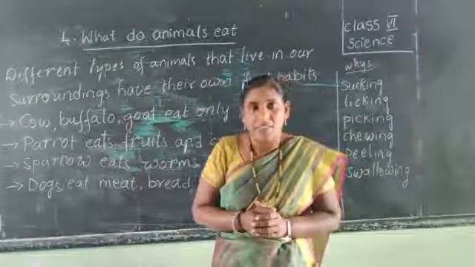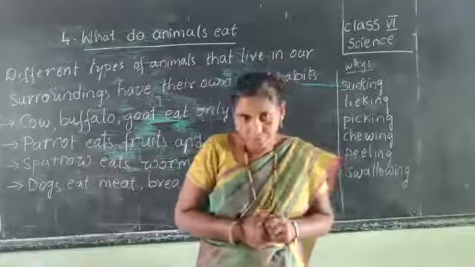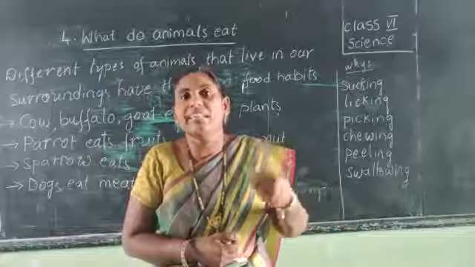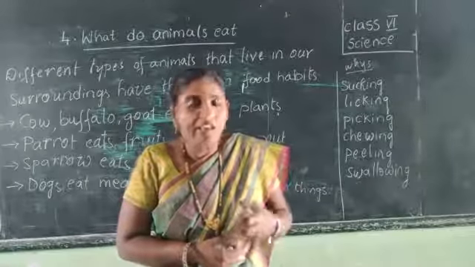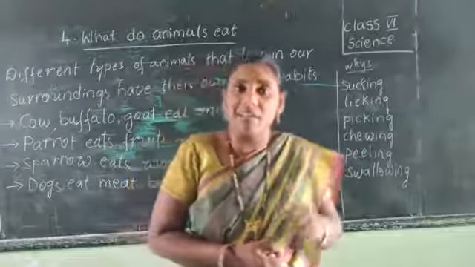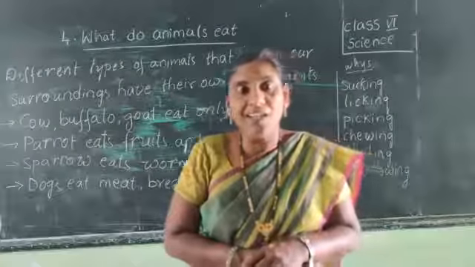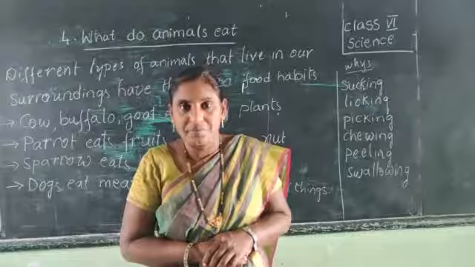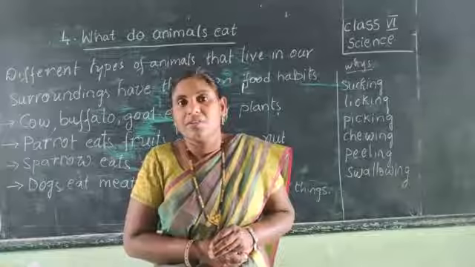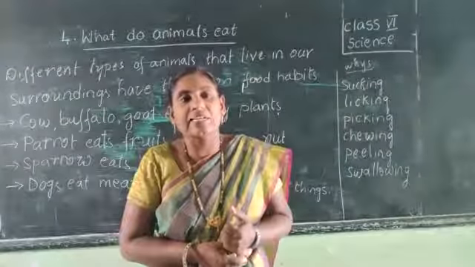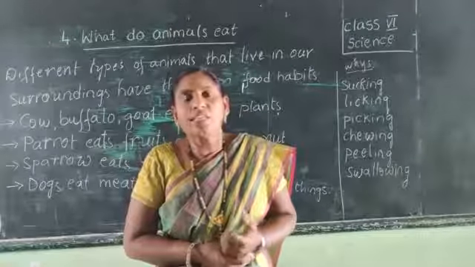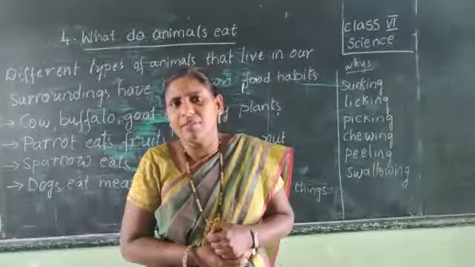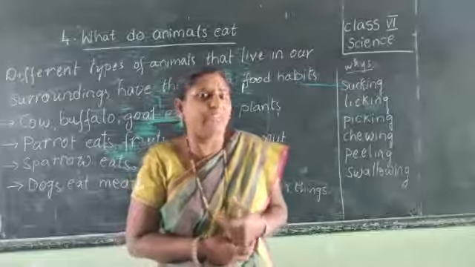Not only the food habits, some of the animals hunt and get the food. And there are some animals, when we give, they take the food. That means every animal has its own style of getting food. Some animals, like wild animals, hunt, grab and get the food. But there are some animals like cow, buffalo, they eat grass and plants. Whatever the style, each and every animal has its own style of getting food.